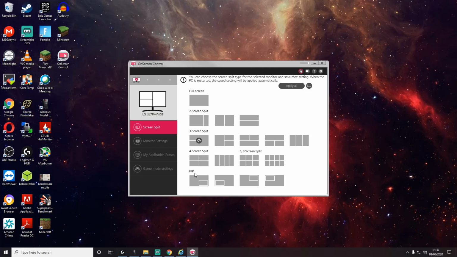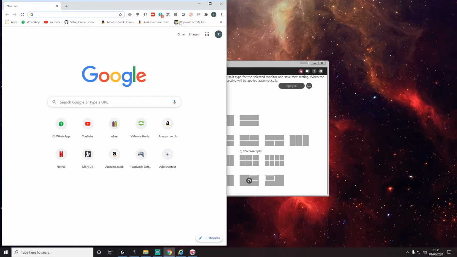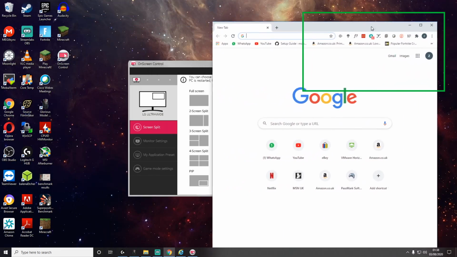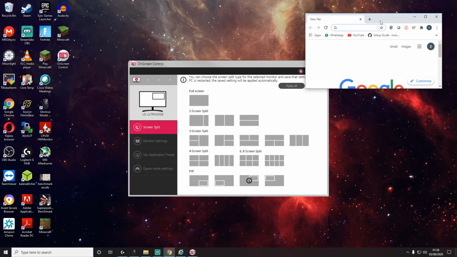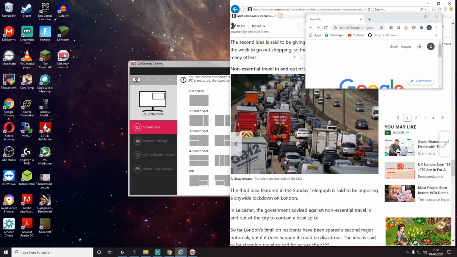The other option that we have here is the PIP option, which simply brings any application that you've put in that box to the front of any application that you have. So it'll bring it right to the front. So let's select this one here. We've got the box on the top right corner, and we drag and drop that Chrome browser into here. And let's say we open something else. Internet Explorer is in the back, and we've got the Chrome at the front.